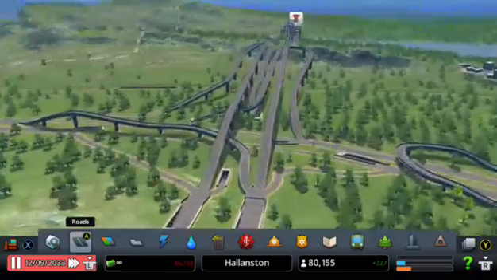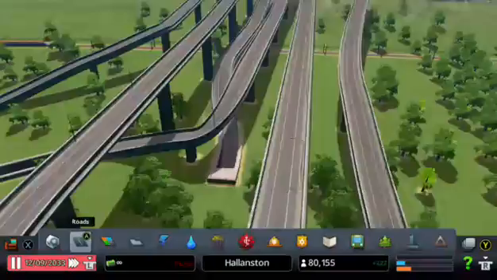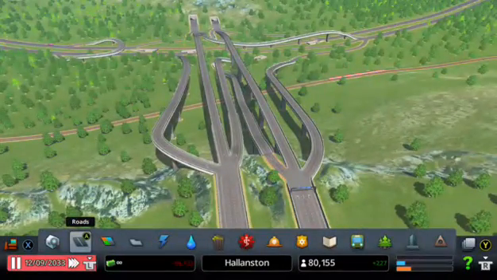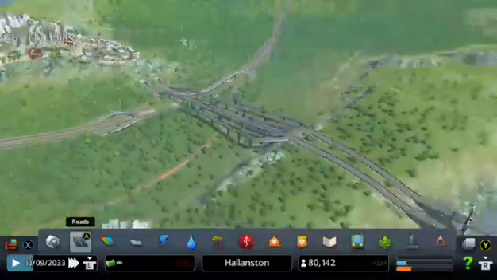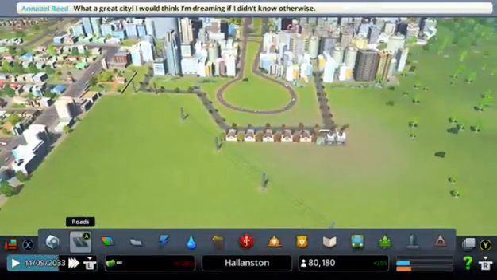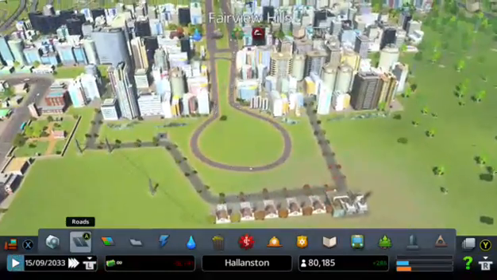Today we have here Cities: Skylines. As you can see, in the last episode we built this really cool intersection. It looks really amazing. I mean, it's not the best design ever, but it's going to be traffic proof, which is really good for our city at the moment. So today we are going to connect this part, this bad boy, right over here. I know it's going to be really tricky, but hopefully this will work out.